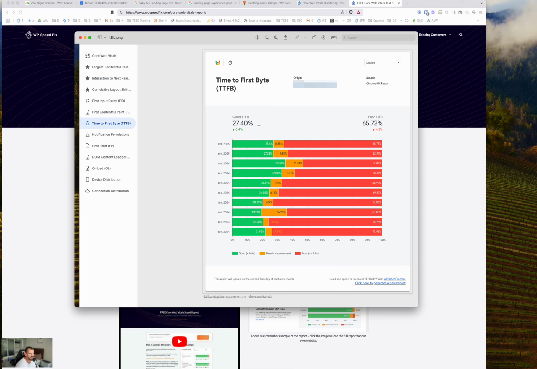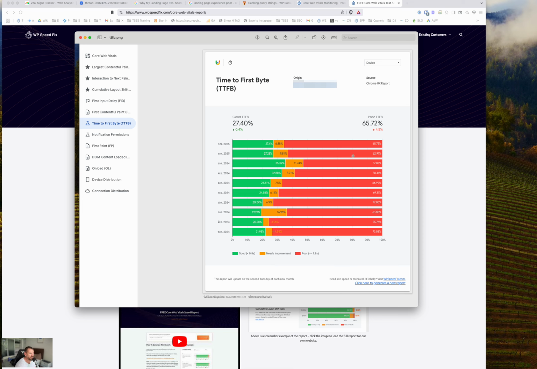And the site looks fast in speed test. It's fast to use, but the time to first byte looks horrible. So if you're on the report, the main page is Core Web Vitals, and then you'll see all this historical data on the left. And typically we want to see this kind of around the other way. So we'd want to see green at 60 to 70%, then some orange, and then a little sliver of red. So when we see something like this, we know that the page caching is either not working or being bypassed, or something is wrong.